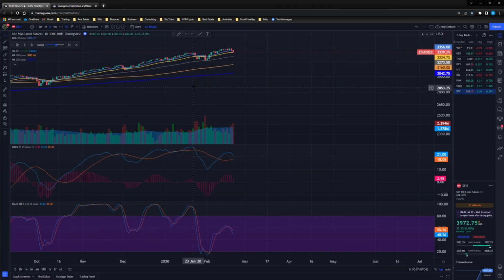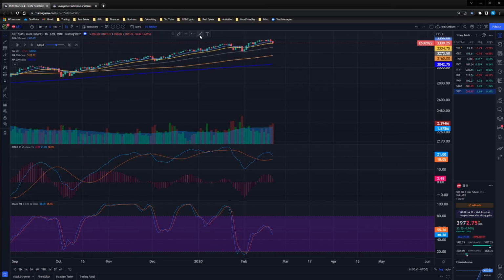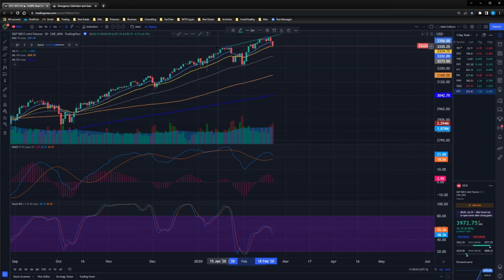So what a really good divergence is, is when we see higher peaks, right? So we're seeing a higher peak there. Let me go ahead and turn auto back on. We get clearly a higher peak, and then we get clearly lower peaks on the indicators. That's the one on the MACD, and then the one on the RSI down here on the stochastics is very clearly lower, even more so than the MACD. So we are seeing a very significant divergence here.